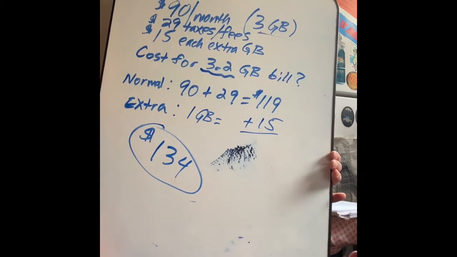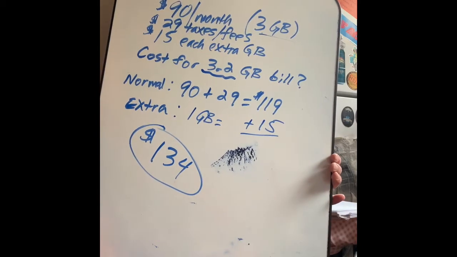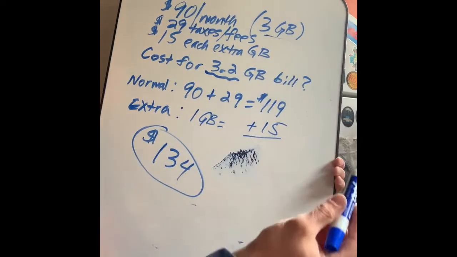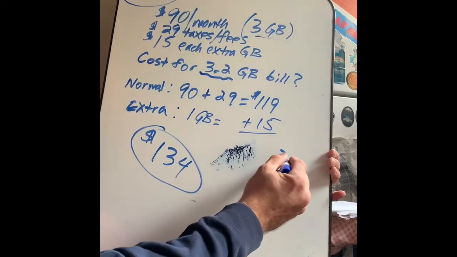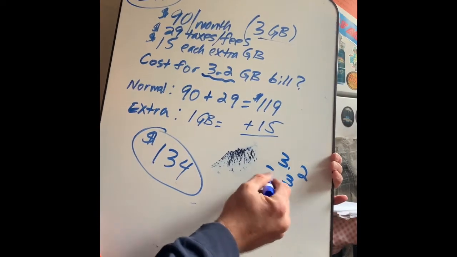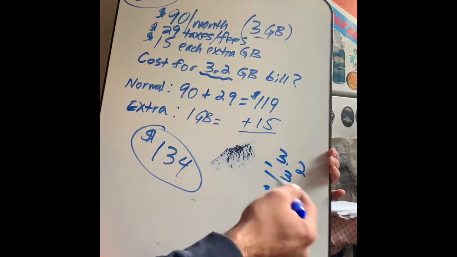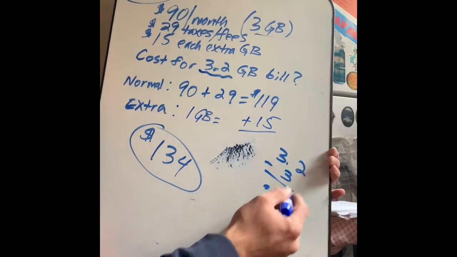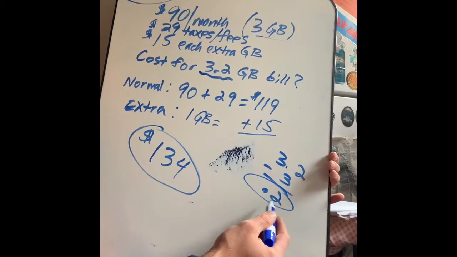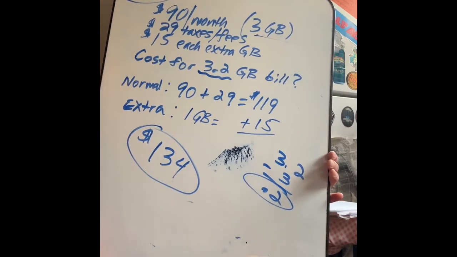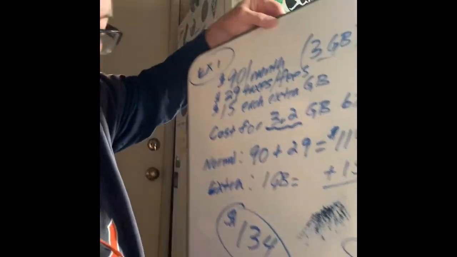Now, if they asked you, for example, what if you used 4.8 gigabytes? You'd have to figure out how many gigabytes over 3 you would use. So for this one, we had 3.2 gigabytes. So if you subtract the 3 you're given, 0.2, which means we'd only need 1 more. But depending on how many they gave you, subtract from 3, and that tells you how many more you'd need. And you can't do decimals, so you'd always have to take at least 1 more. So that's how you can figure this one out. Example 1. Good job.